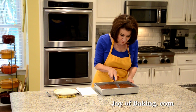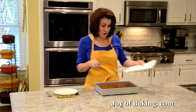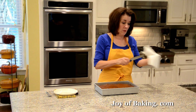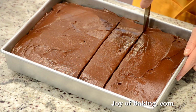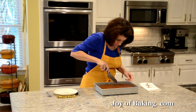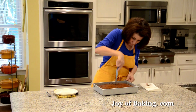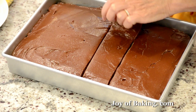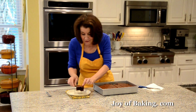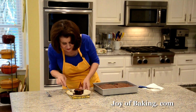So we're now ready to cut our cake. Sharp knife. You can cut this as big or as little as you want. What I like to do between cuts is take a paper towel or a cloth and wipe off the knife so you get a nice clean cut. Oh, whoop, left part of that in there. That first piece is always the hardest to get out. Okay, so there we have it.